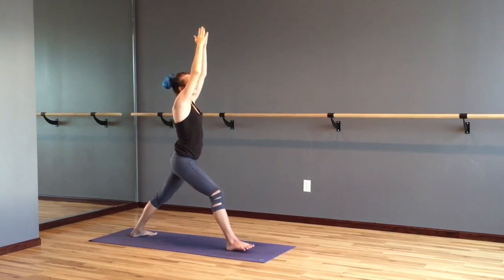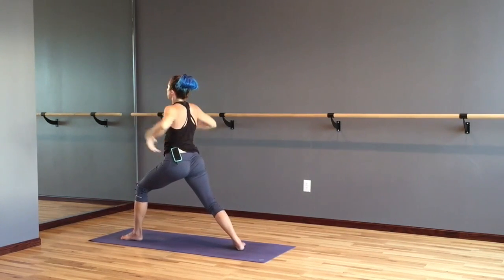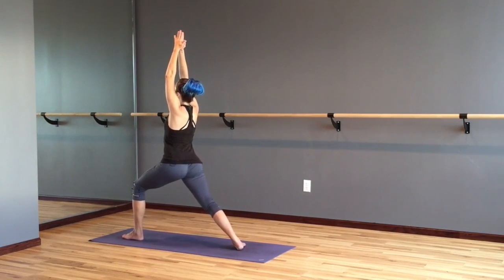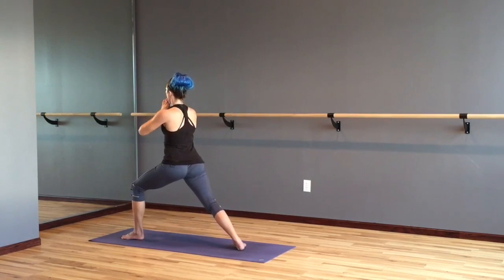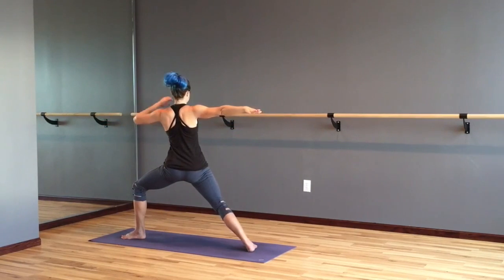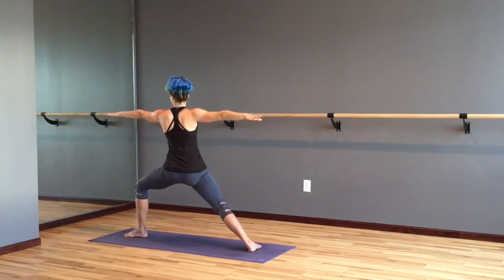Now switch sides, straighten the front leg, pivot to the back. Keep looking up, challenging the balance. Hands to your heart. Open up to warrior 2. Arms wide, left hand forward, right hand back. Bending deep in the left knee. Look up out over your left fingers.